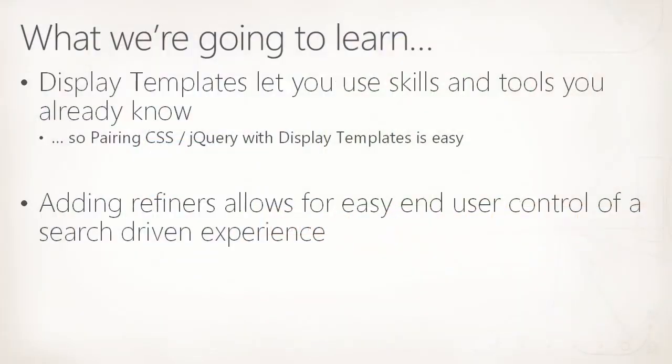Now, let's talk a little bit in more depth about what we're going to learn today. So first and foremost, I want you to take away from this session that the display template framework lets you use the skills and tools you already know as a web designer, web developer to build great experiences. So leveraging CSS and jQuery, which is what we're going to show today, to build really dynamic experiences is incredibly easy. And one thing I'd like to note, while we're talking about jQuery in today's session, there's nothing unique about that particular framework that makes it work with display templates, but rather, we've made this framework possible to work with any tool set that you want.